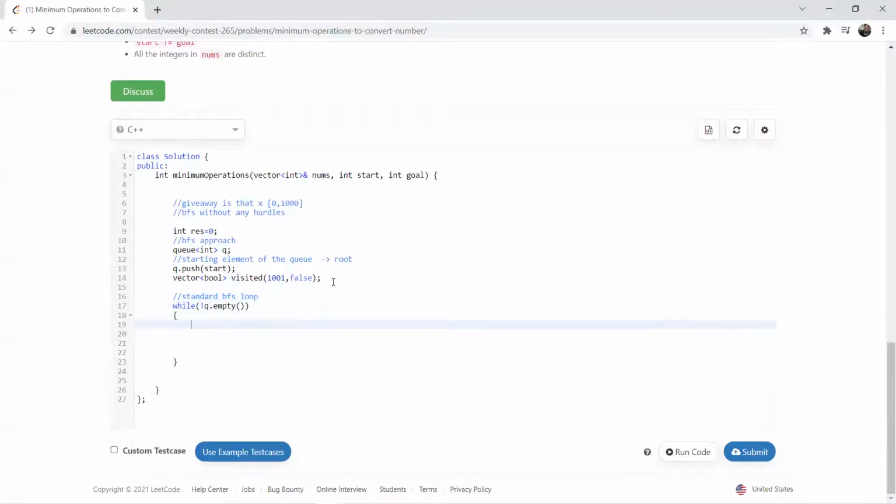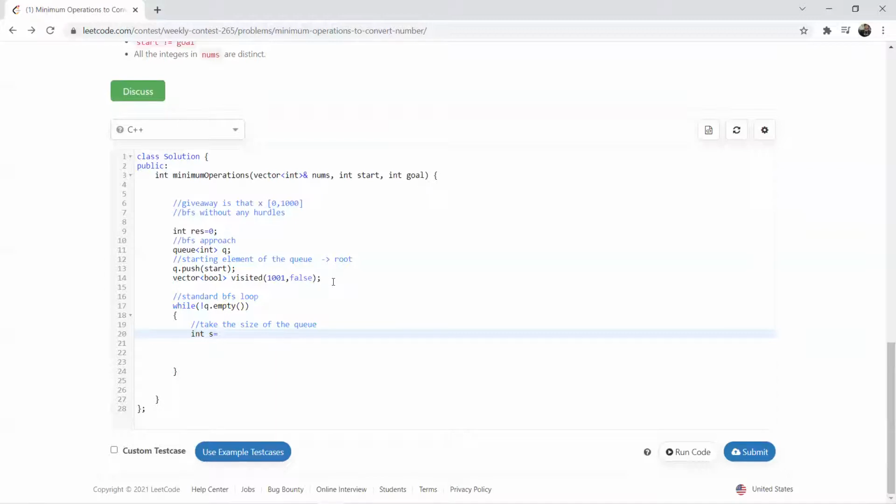What we want to do over here, first, is take the size of the queue, because this is important. For each element in that size, we have to take the front element from the queue, and branch out all the items that we get by adding and subtracting the elements of the array, and then push them back to the queue.